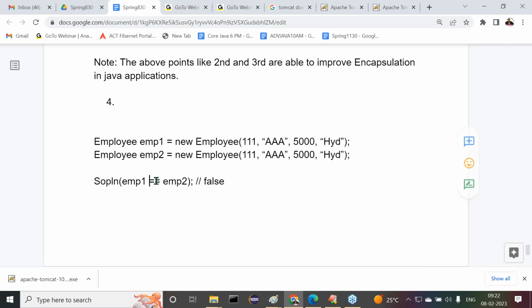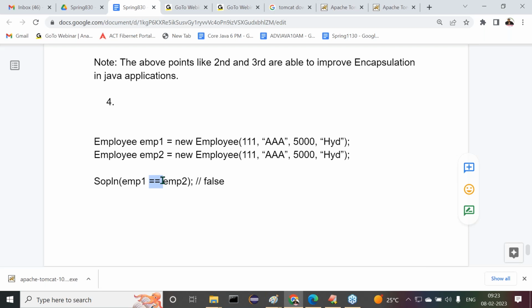So now double equals is comparing two variable values, the emp1 variable value and the emp2 variable value. Both are reference values. Are both the reference values different or not? So what value are we able to get here now? False is the value we are getting. Okay, fine. Next one, the equals method.